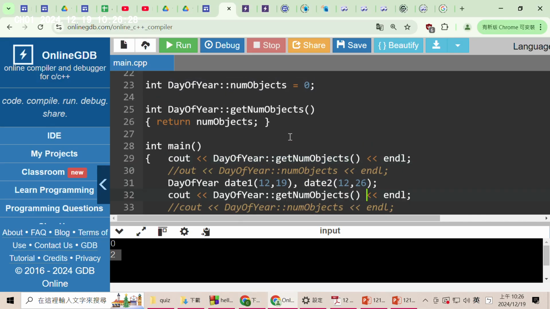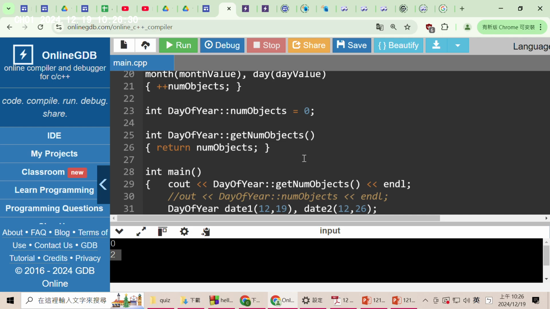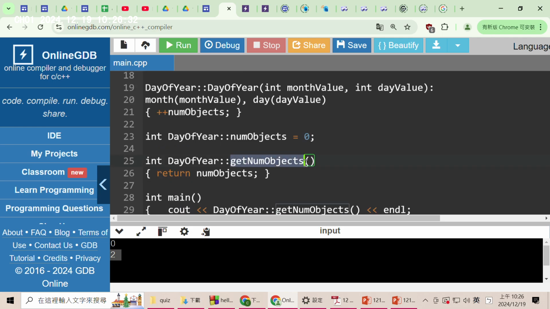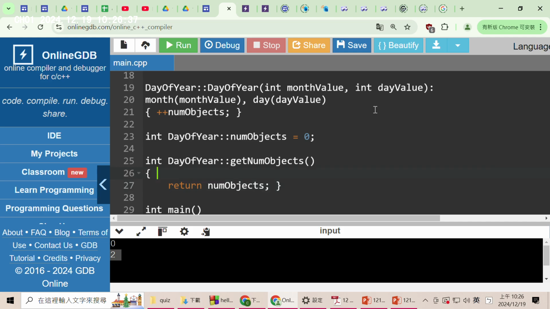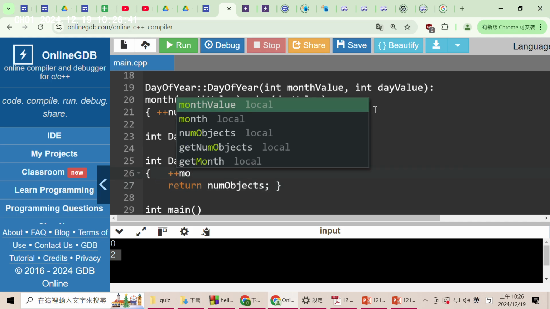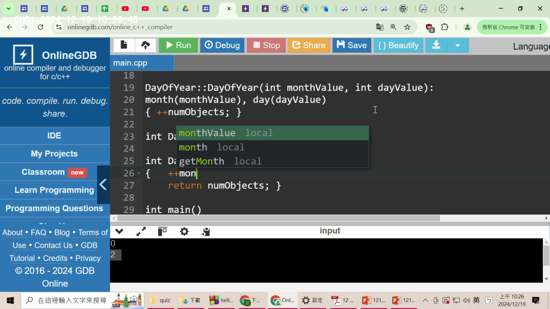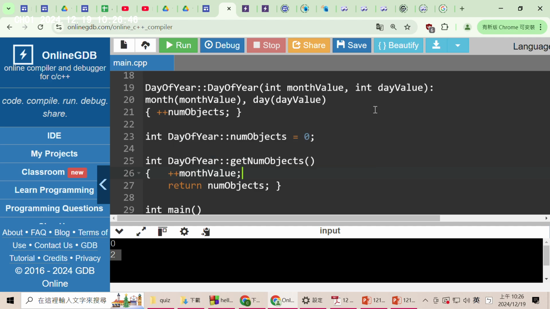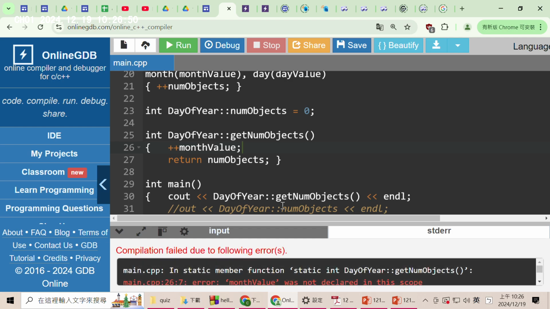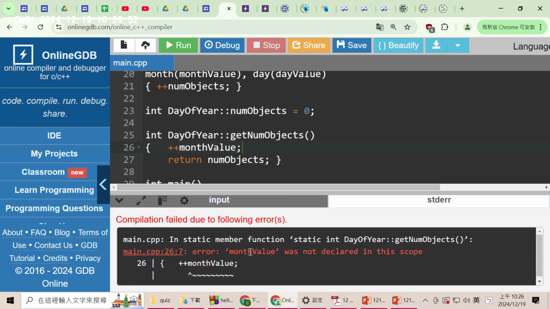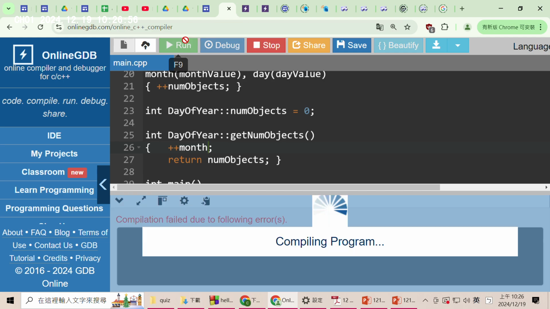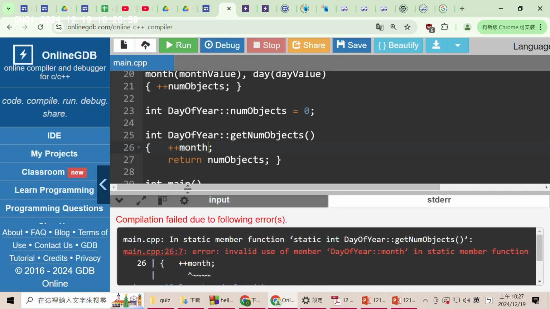For example, now suppose I modify the definition of this static member function. Suppose I modify the value of the member data months, and this will cause a syntax error.